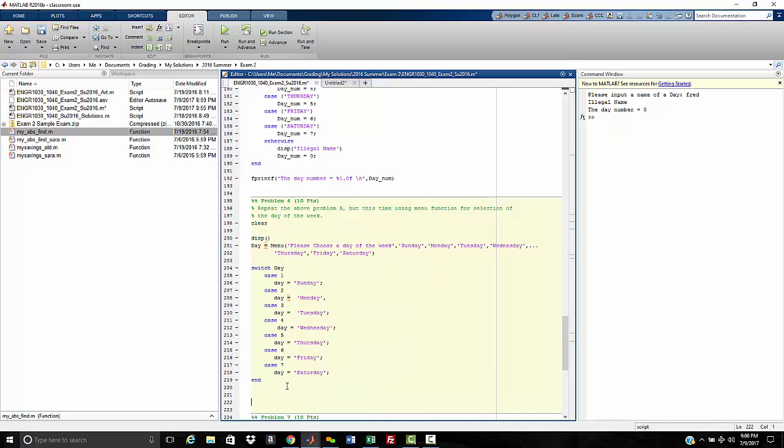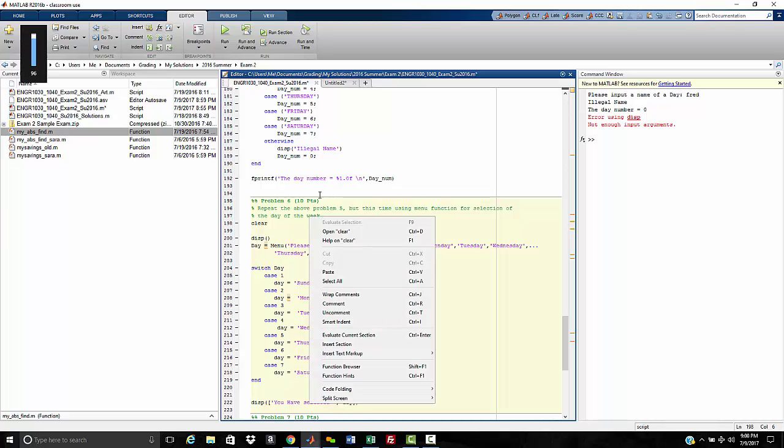And then repeat this time. Okay, and so we'll just do a display this time, and you have selected, space, comma, and day. Close that bracket, close this, and cross our fingers it doesn't explode.